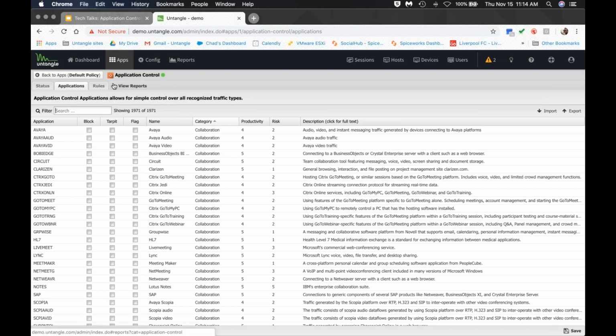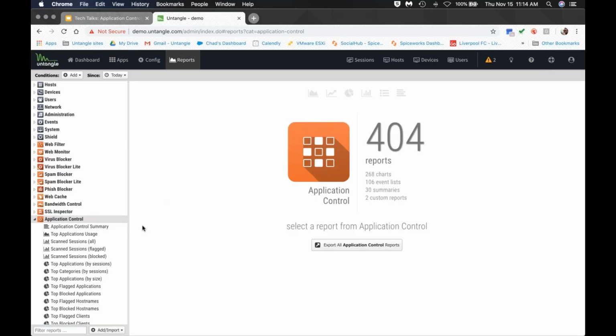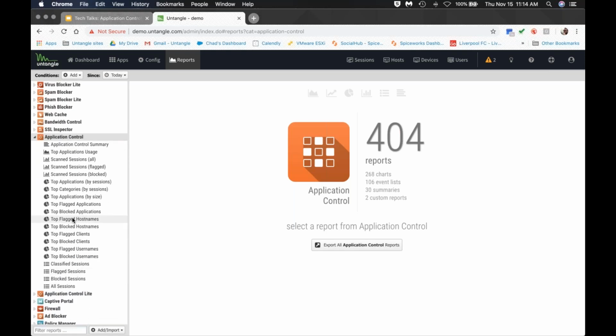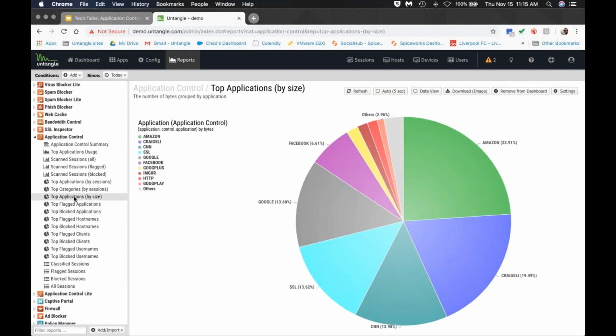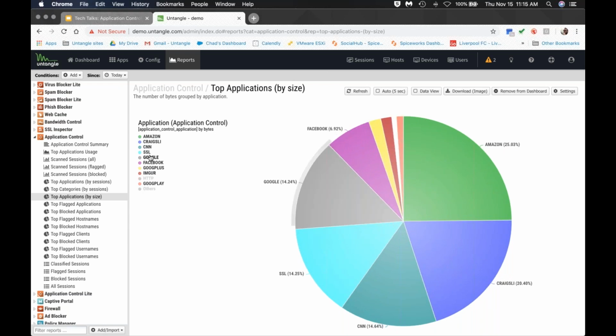In Untangle's application control reporting, we can go see the top apps being used by session, by size, top flagged apps, all kinds of stuff. I'm going to go to top applications by size. So what we're basically seeing are the mobile apps that are chewing up my bandwidth. There's always going to be a little bit of others, and there's always going to be some irrelevant things like HTTP and SSL.